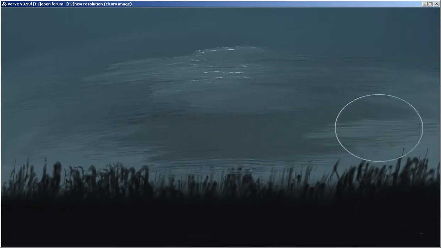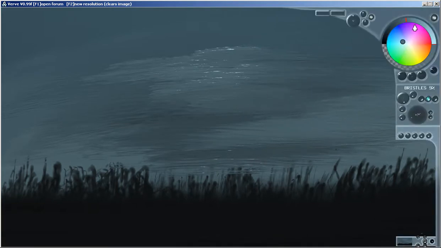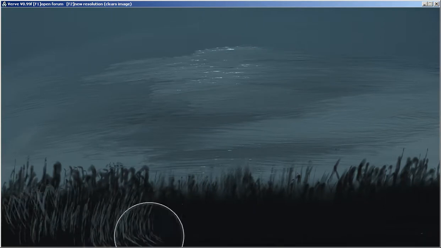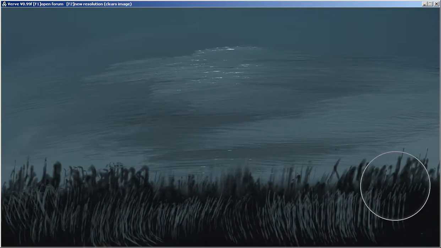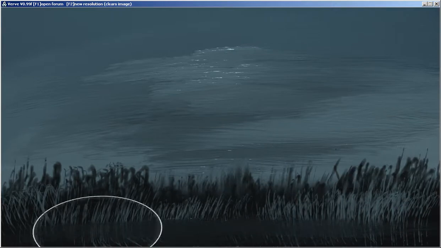Ah, yeah, let's do some clouds. Why not? There you go. And I'm gonna go for some wacky style. Doesn't matter. Really doesn't matter. So now I figured, let's have this as a simple little background here. Now let's do some grass in the foreground. All grassy. Make this a bit flat here.